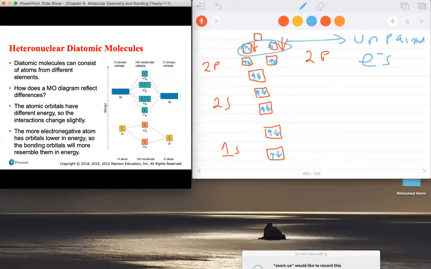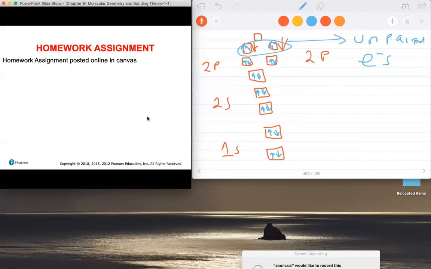Same thing for heteromolecules. Hetero means different atoms forming a molecule, such as CO, all right, such as NO. Diamagnetic, paramagnetic is the same thing. If you have an unpaired electron, this molecule is said to be paramagnetic. That marks the end of chapter 9.